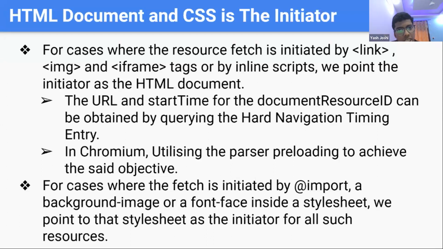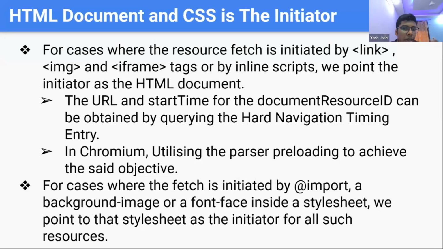We can query the navigation timing object, and since there is only one hard navigation timing entry per page, we can derive the URL and the start time from there as well. An interesting observation here is that the start time will always be 0, because in the hard navigation timing, we allot the start time as 0 for the document itself. So this mechanism brings better code readability. Any developer looking at the initiator attribute and seeing a /0 after example.com can immediately identify that this is initiated by our document itself.